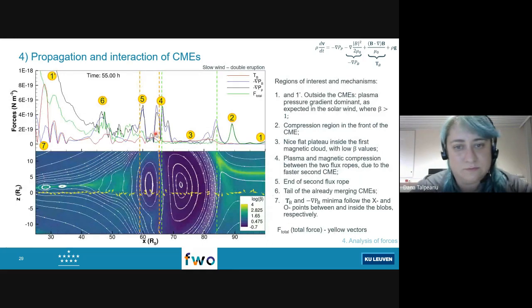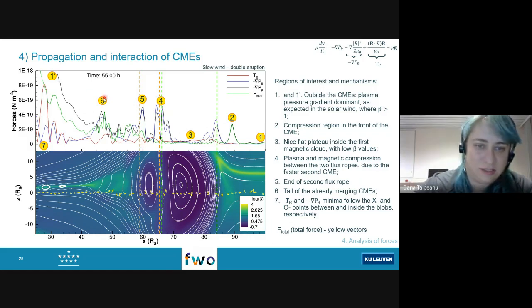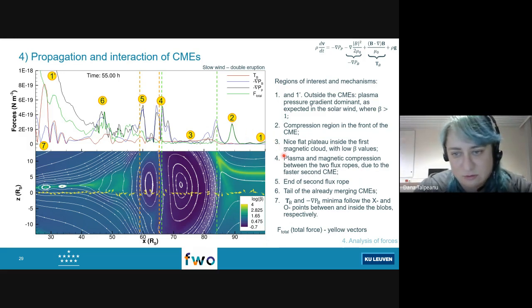For a more detailed analysis, I took several snapshots, but I'm showing one, where you can see the front of the first and the front of the second flux ropes, the ends of the first and the second, the end of the tail, the plasma blobs, and this is the front background solar wind.